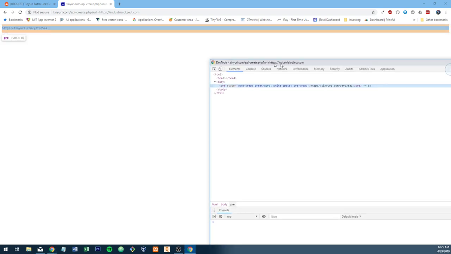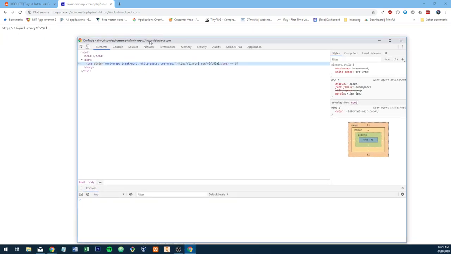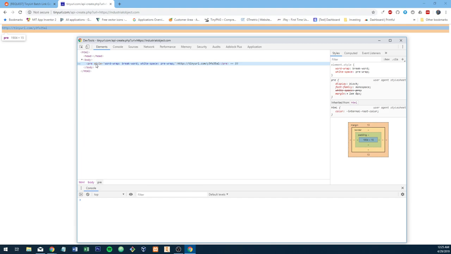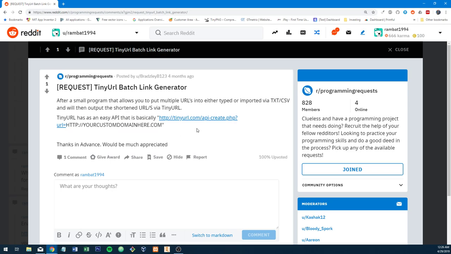So it looks like all it does is print this page, which, if we inspect the element just to see what the HTML looks like, is just a pre element with some text inside of it. Really nothing fancy, which is good because when working with VBA, you really want to keep things as uncomplicated as possible because VBA can very easily get messy. So anyway, that's what we're going to work on today.